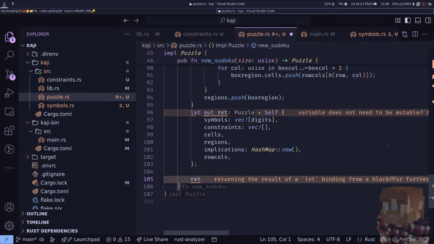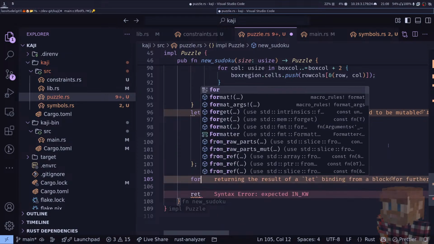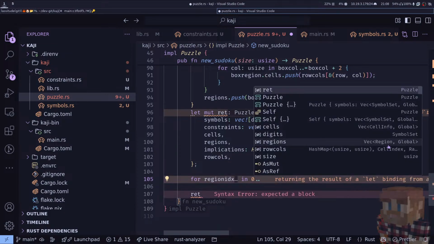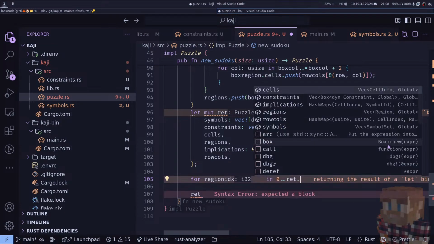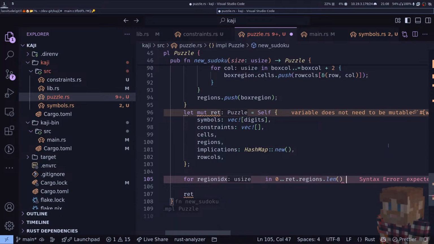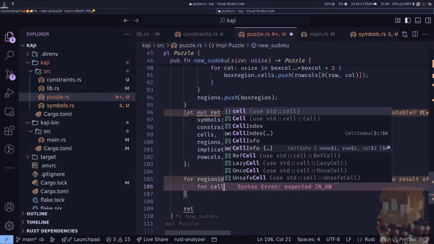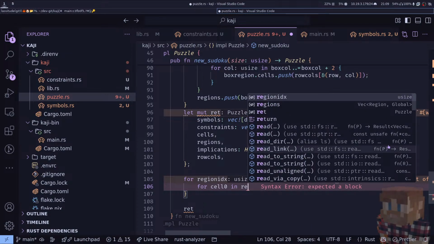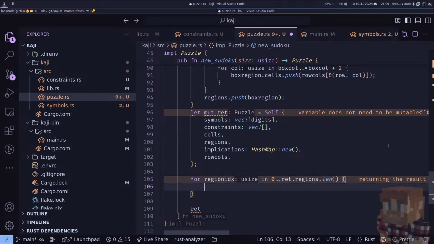Ooh. How do we want to do this? For region index in 0 to ret.regions.len. For cell 0 in region in each region, we know, I'm really tempted to just say each region is.